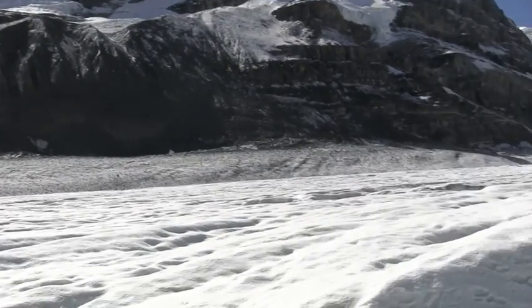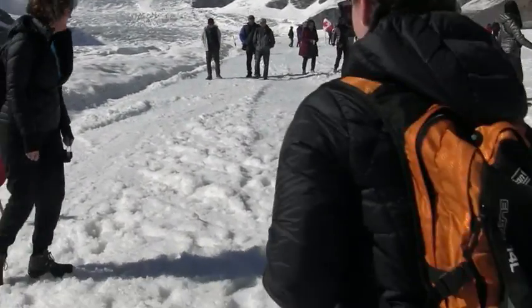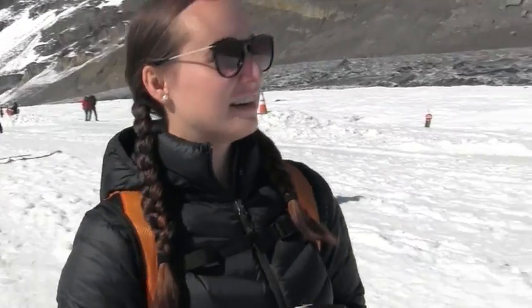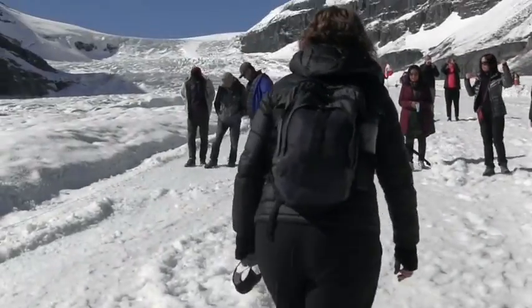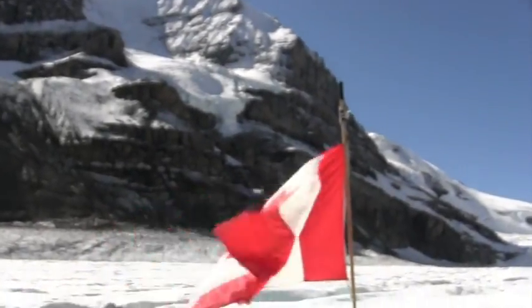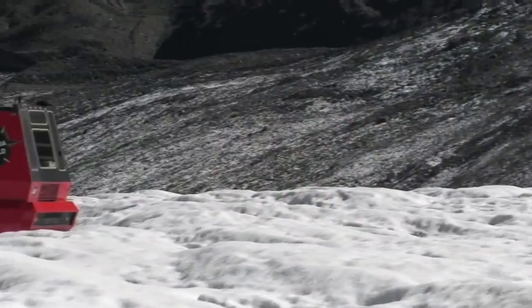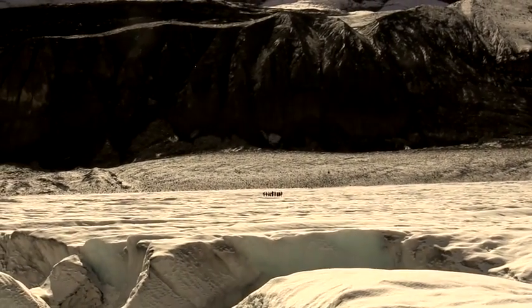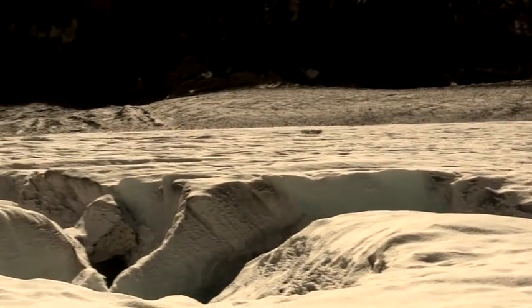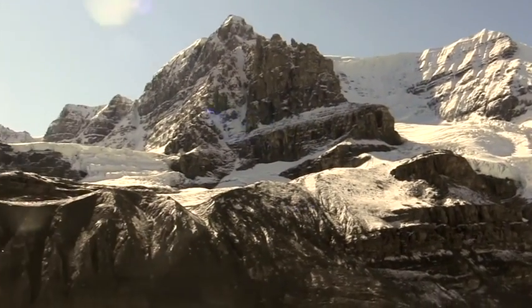Hard to believe the glacier used to be up much higher, but has melted significantly. What do you think, Heather? Isn't it refreshing up here? Spectacular. We're gonna head to the place to get some water? Yes, to get some glacial water to have a nice, refreshing drink. Get a couple. They have guided tours. You have to be very careful because obviously you need to know where these huge crevasses are. You would not want to fall down in those.